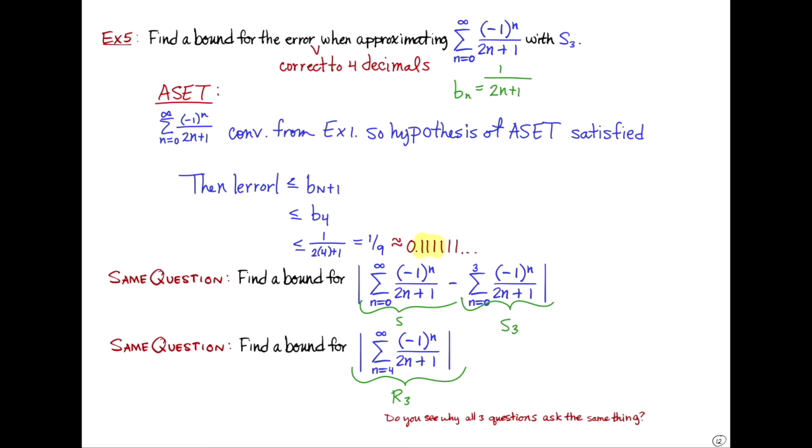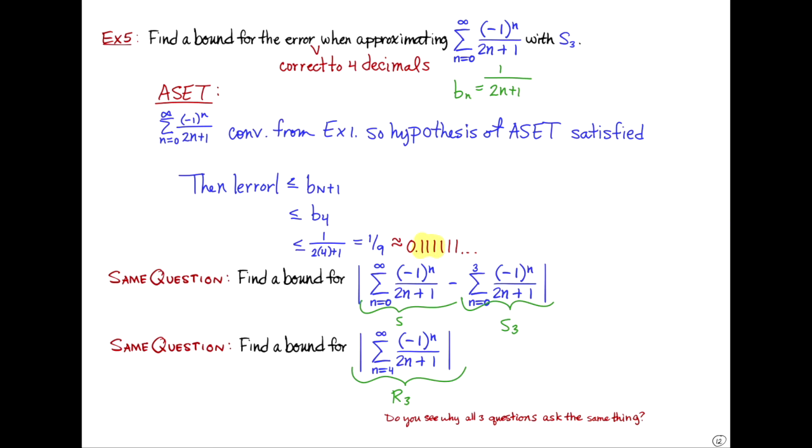But now, should we round up or should we round down? To answer that, let's think in the most drastic terms possible. The most we could round down is to 0. So let's just say we round down to 0. Then could you guarantee 100% without any doubt that the error is going to be less than or equal to 0? No, you can't do that because clearly we see the error is going to be at least 0.11 something.